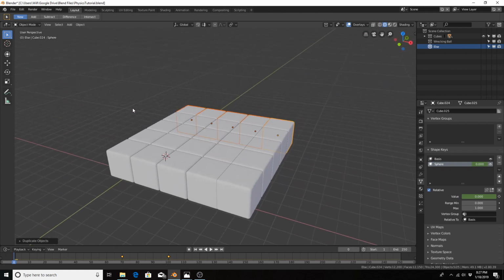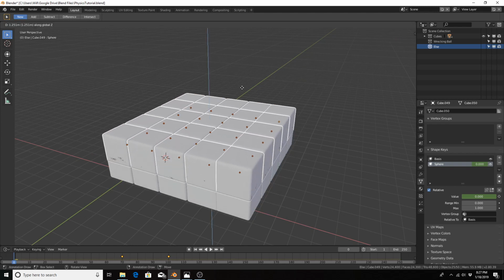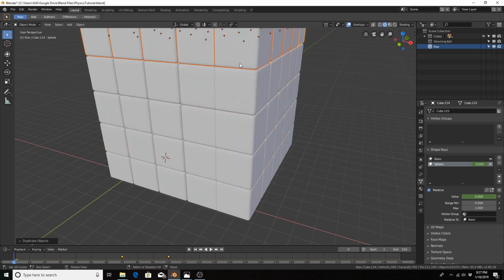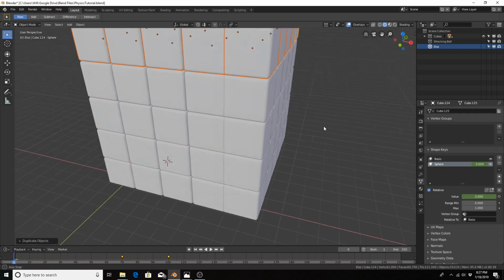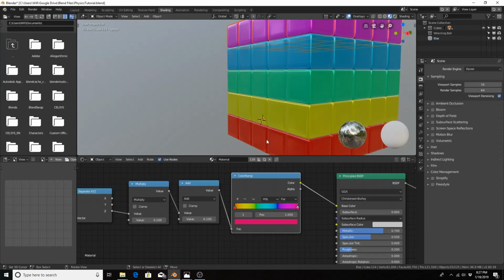Now I'm going to use the same technique going upward. I'll hit B for box select, drag it over all the cubes, hit Shift D, Z, 2, enter, hit Shift R 3 times to get 5 up. Now we have 125 cubes, going all sorts of directions and colors. Now if we go to shading, we see based on the Z location, there's a different color. And as these fall down, they should all turn back toward this reddish orange color.